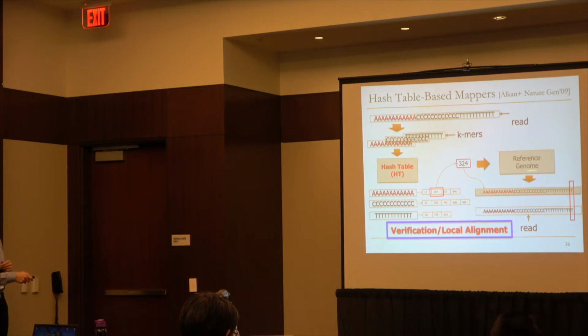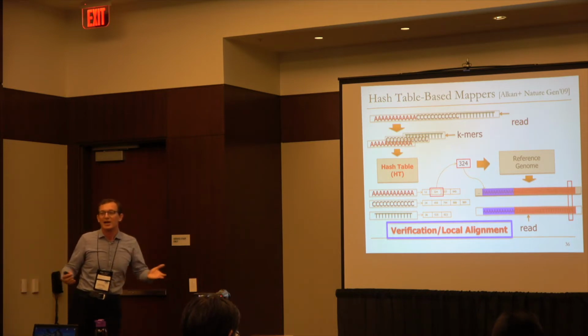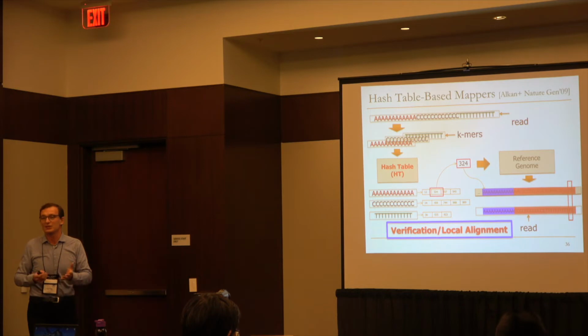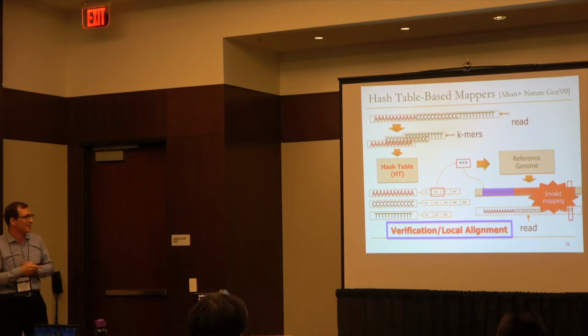In this case, the mapper goes through, accesses the reference genome at location 324. Okay, it gets a string over here. It compares it to the read over here. And in this case, it's a mismatch. Why is it a mismatch? Because the first 12 base pairs matched, but the remaining 24, or some number in the remaining 24, didn't match. So we basically did the edit distance computation unnecessarily over here. Right? We didn't really need to do it because it's not going to match. So we're going to try to eliminate these invalid mappings.